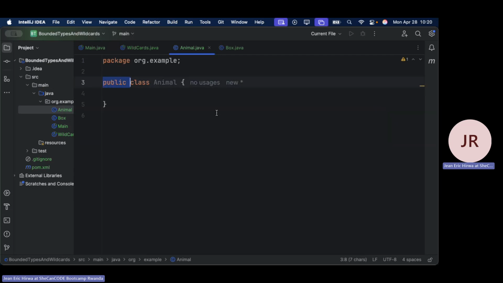And I'm going to create all the classes together so that it can be easy to see them.